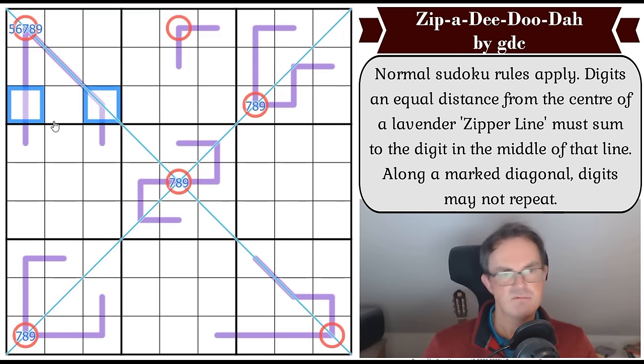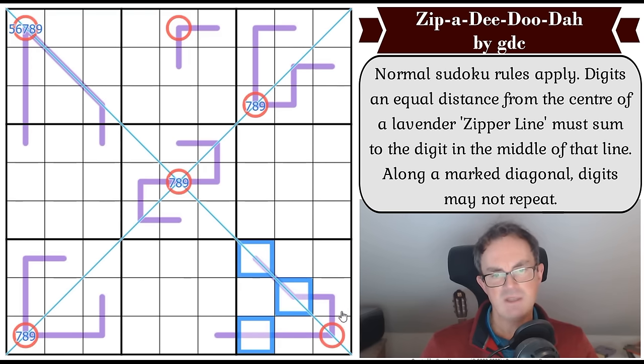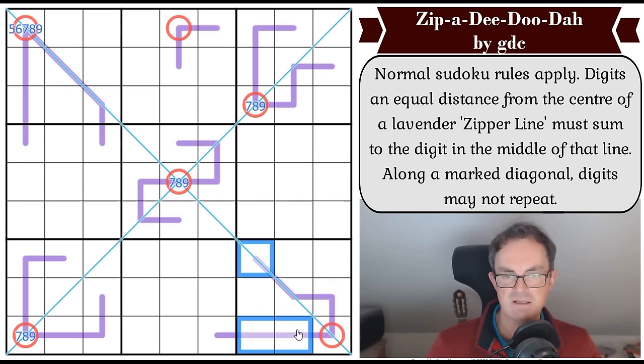What's that digit? It's at least five. I don't think it can be five. One, four, two, three. No, you could still have a one, four pair there or a two, three pair. Okay. I can't rule out five. This one has to be at least six. So that's at least six. So this one is slightly more restricted than this one. But if that was six, how would we do that?